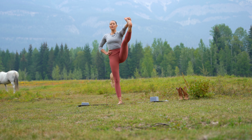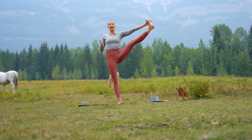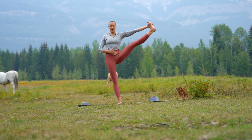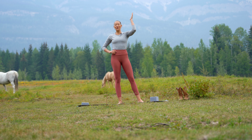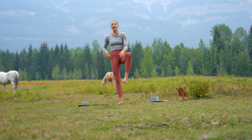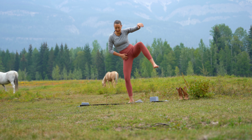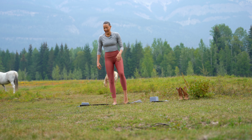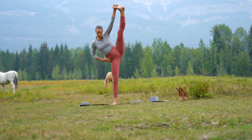From here, we open it up to the side. So a lot of the time, I just teach this posture with both hips even. You won't really see me lift my leg up unless I'm in my own practice and I'm in my own little world. The reason why I don't teach it like this is because I don't want you guys to get into the habit of hiking that hip. See, I can't even do it. Hiking that hip up to get your leg up, okay? We don't want to do this.